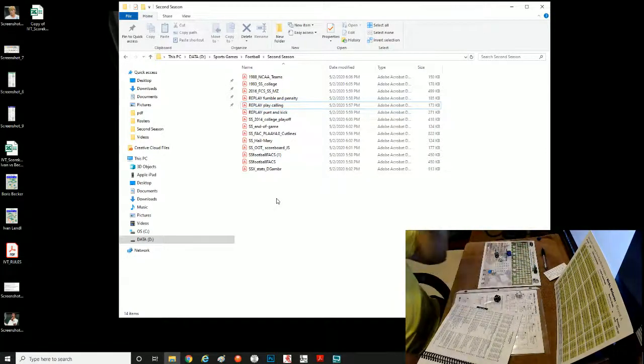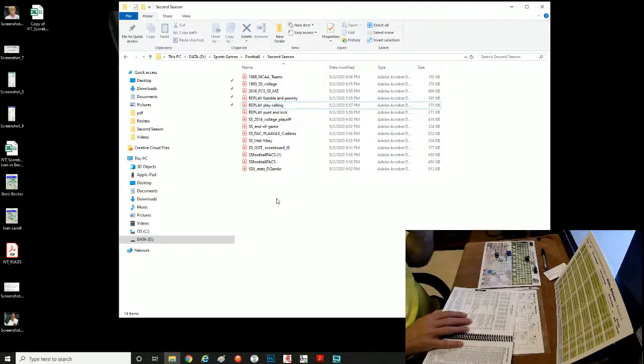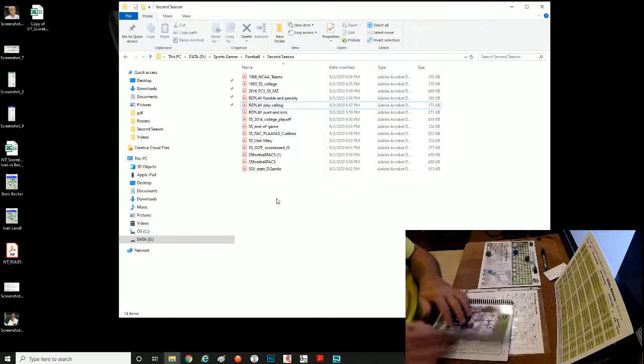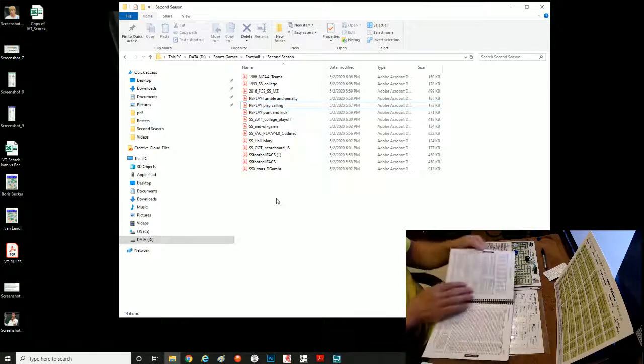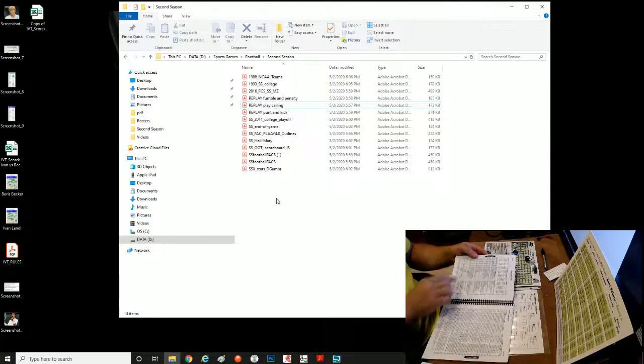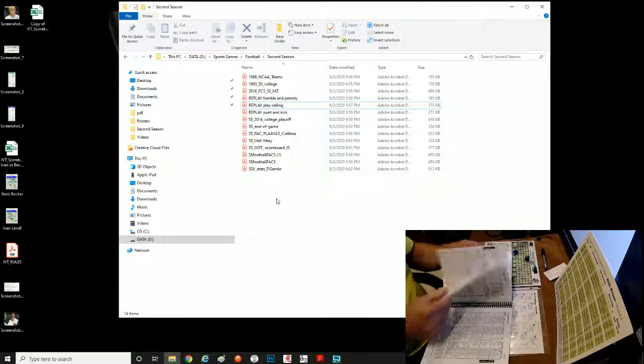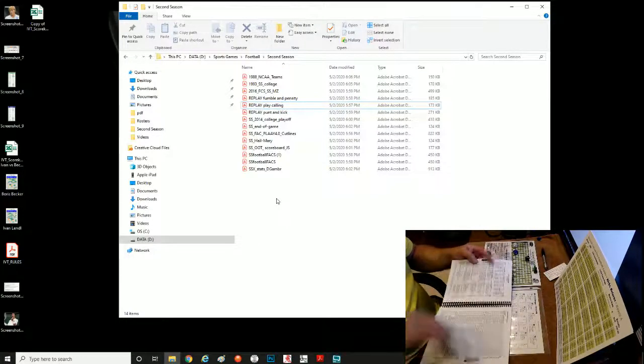Each play taking 2 minutes. So, like I said, there are things to speed it up. One thing to speed it up is call to play. Second thing is this book. You've got to get the little tabby thing so you know where screen play starts, where offensive starts, because flipping through this book just takes so long.